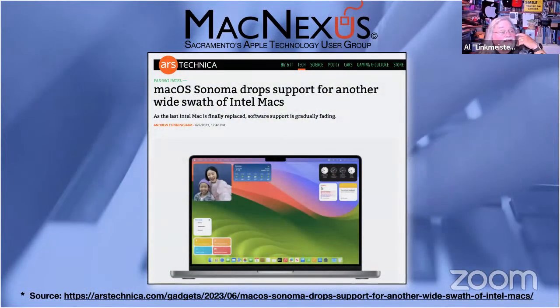This from Ars Technica. With the introduction of the Apple Silicon Mac Pro, Apple's finally completed the Apple Silicon transition and booted all Intel Macs from the current lineup. But software support for Intel Macs isn't quite done, not yet anyway. The macOS Sonoma update will still run on a couple of generations of Intel Macs, but in general, if you're using anything made before 2018, or anything without an Apple T2 chip, that's a security chip they designed, you won't be able to run the new OS.